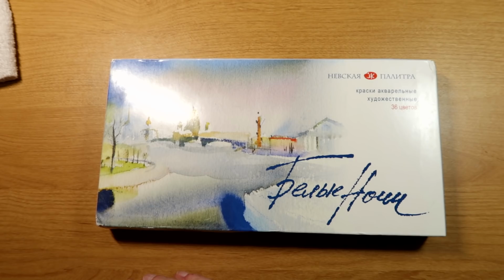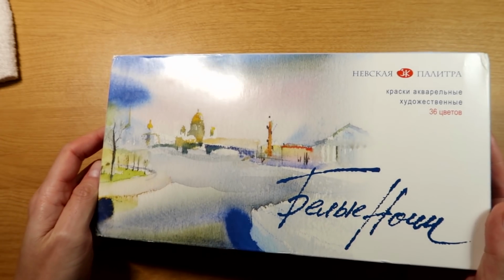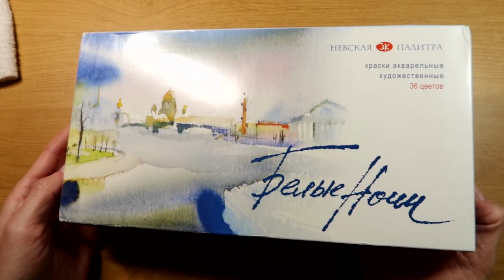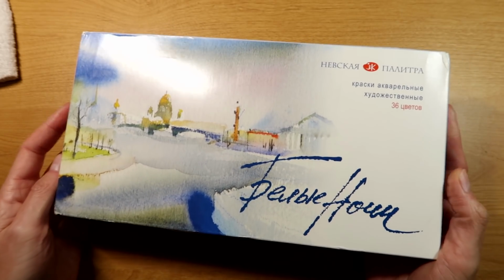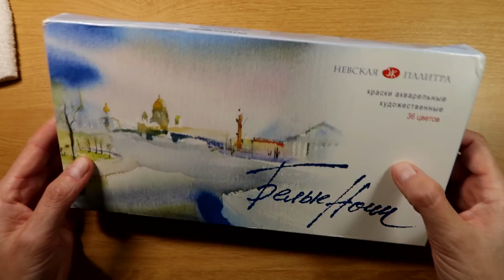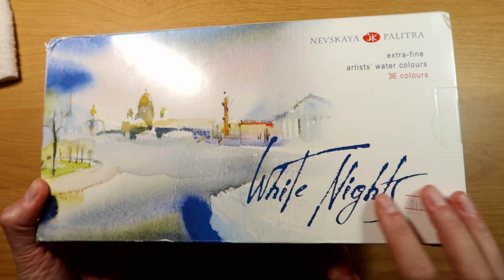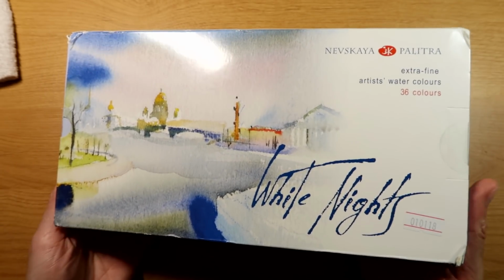I ordered a new watercolor palette from Amazon, and it arrived today from Russia. So before I can use it, I first have to prep it, and you'll see what I mean by that. It is a 36 color set made by a company called White Knights. I think the full name is St. Petersburg White Knights.